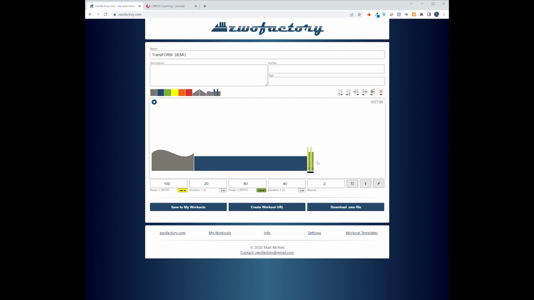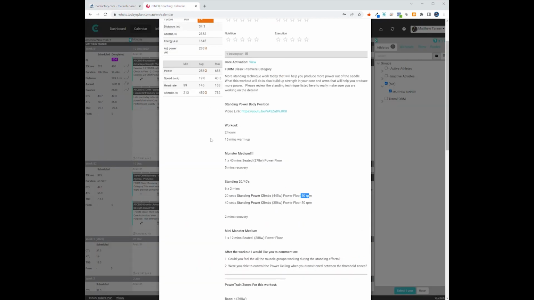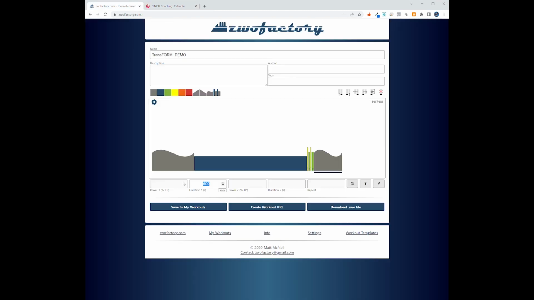And one thing I forgot to do is we have a little bit of recovery between these couple of intervals. So I'm going to add another free ride in here. And let's see, what was supposed to be 5 minutes recovery between these. So we'll make this 300 seconds. And then these buttons control the actual block that you're on. You can move them around. So I'm going to bump that one back.